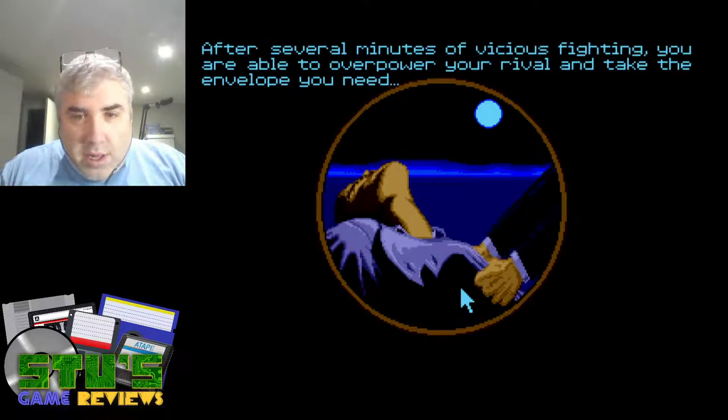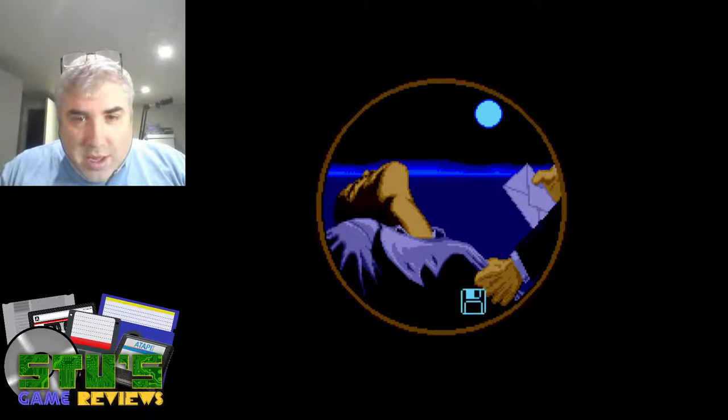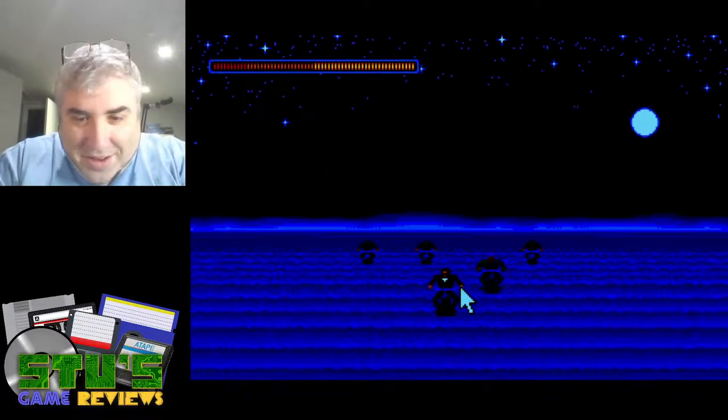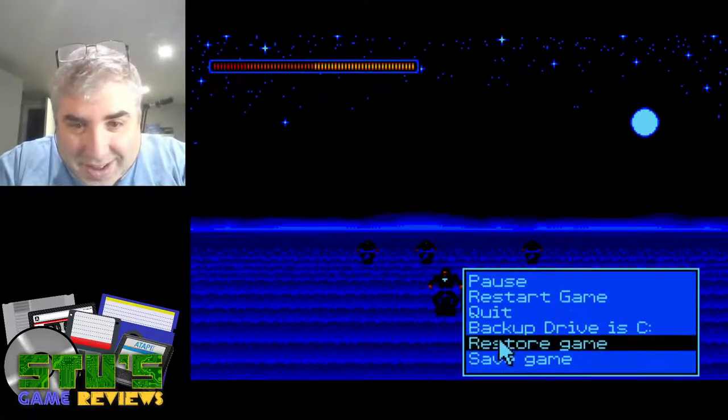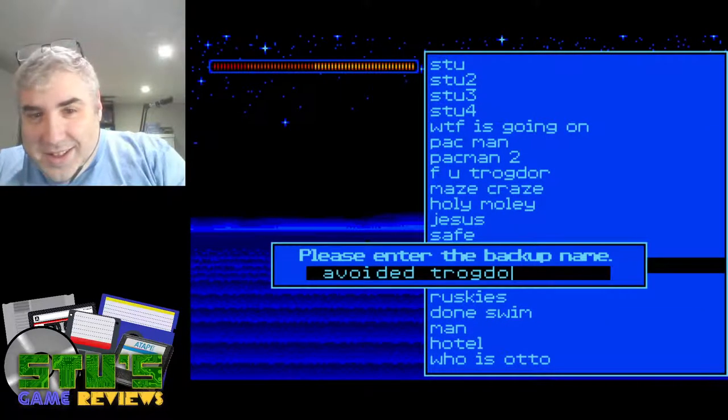Well, there you go. After several minutes of vicious fighting, you are able to overpower blah blah blah. This isn't the right moment to hang around since Otto has sent his men after you. You jump into your water scooter. Oh, do you have to do more? My God. Oh, yay. Now you have to do it in reverse.